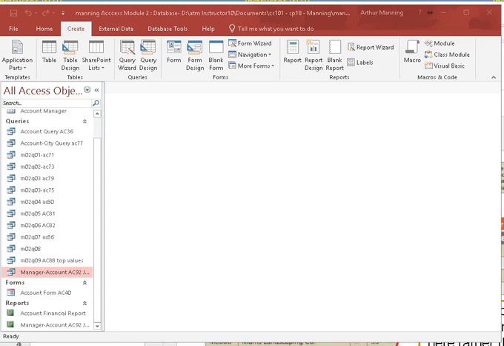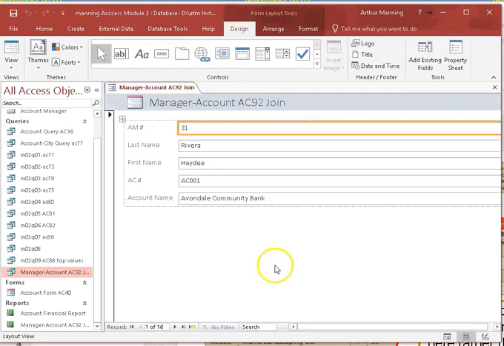Now we've done forms before. We're now also going to do a form based on the query. Just like we can create a report from a query, I can create a form from a query. Like I only want to see specific information about the managers and their accounts. So that same manager account, the 3-click method to create a report or a form for it. There's the account, create, and form. Now I have page by page, I can see the information about each record in the results of that query.